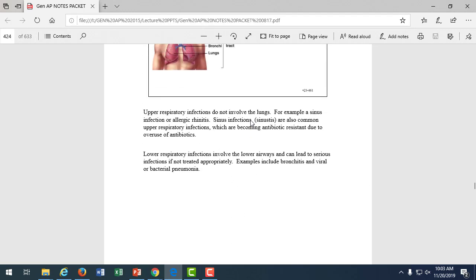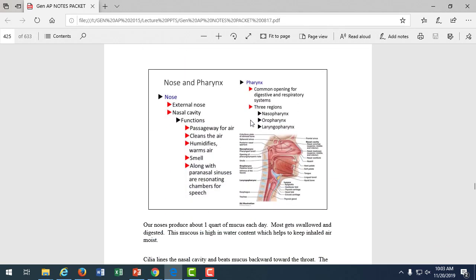Okay, so our first upper respiratory structure we're going to talk about is the nose. We talked about this in lab, so I'm not going to go through all the structures of the nose, but we're going to talk about functions of the nose. It cleans the air. The cilia in the nasal cavity clean the air. The mucus is mostly water and a little bit of that slimy stuff, right? That humidifies, so it adds moisture to the air we bring in, and the capillaries near the surface of the mucous membrane warm the air. So by the time that air is inhaled into the lungs, it's warm and moist.